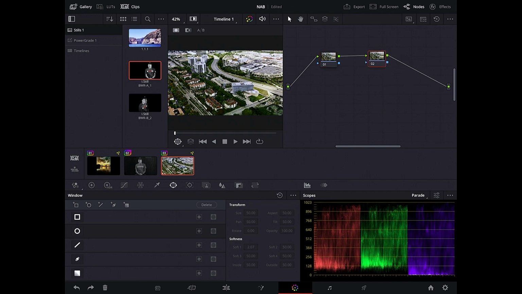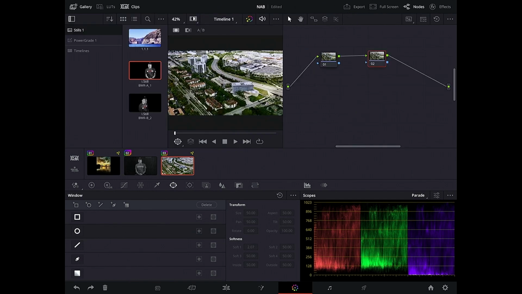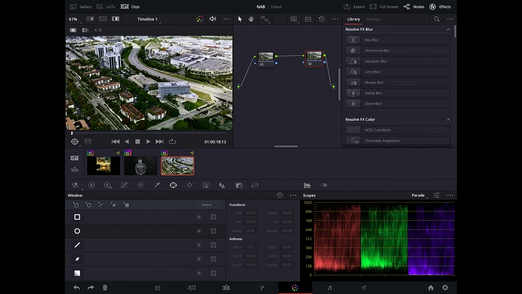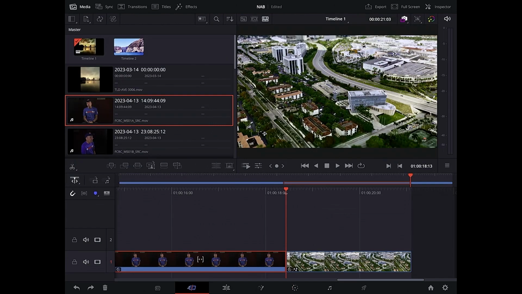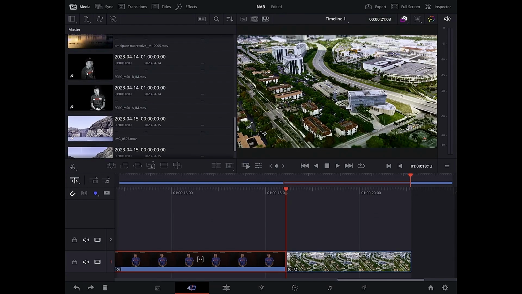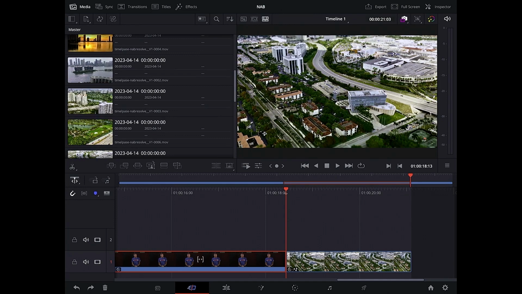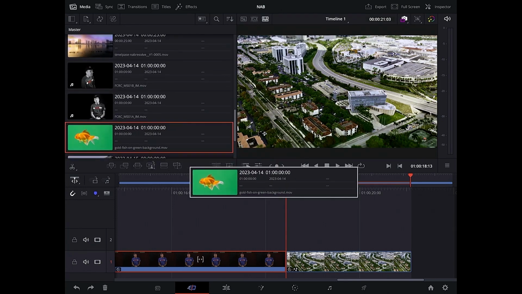For example, you know how I said I could do some crazy compositing and stuff in here? Well, let's get out of my gallery here for a second. Let's go back into our color here, and I want to add one more shot here. Let's go ahead and import this little goldfish here. Okay, and this particular goldfish, I want it swimming on top of this thing. I want to key it and do a quick little composite. So compositing could not be easier in working with color.